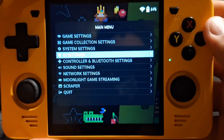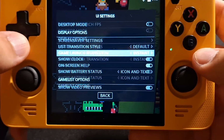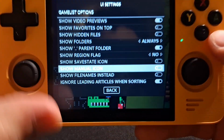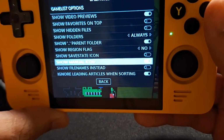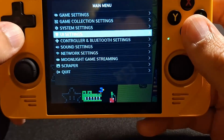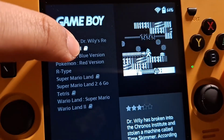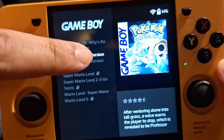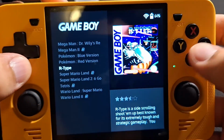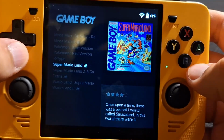Pretty cool. So I want you to head over into UI settings right over here, and then I want you to go down to game list options, and here I want you to click on this show manual icon. That way you know if a game has a manual. Then when you exit out of this, you'll see there's like this little manual icon. Some of the games are going to be a little bit too long, so you won't be able to see it. Or this game doesn't even have one. This one doesn't have one either. But the ones that do have it, you'll know it has a manual, so if you want to check it out, you can. And that's pretty cool.